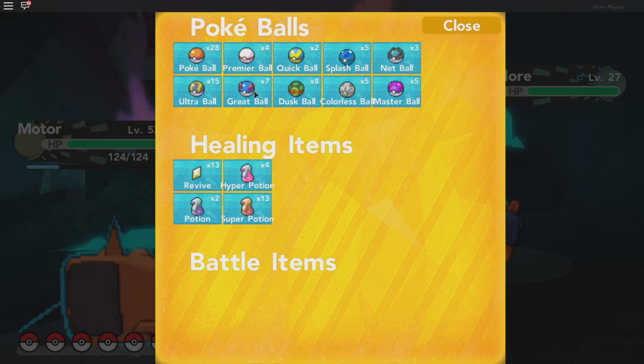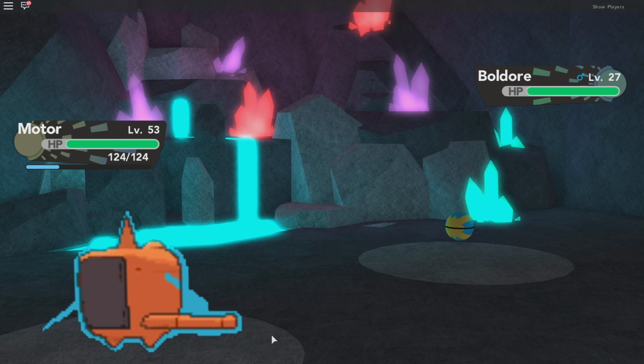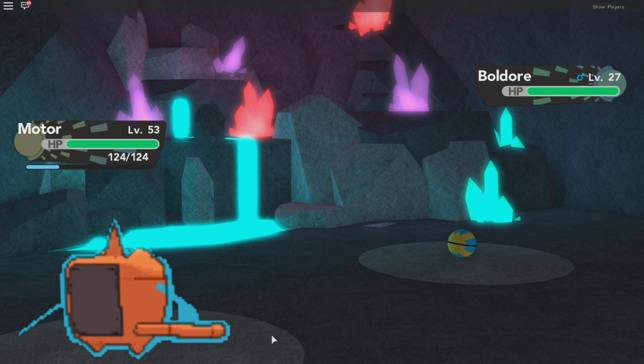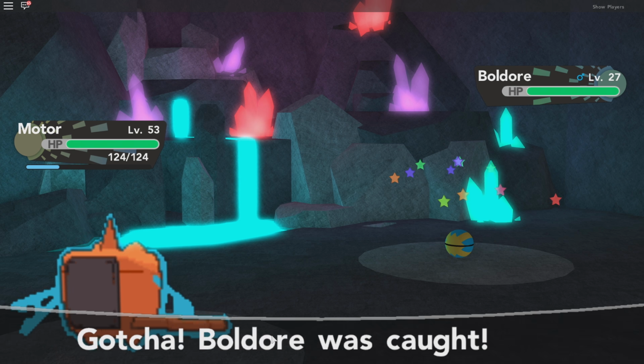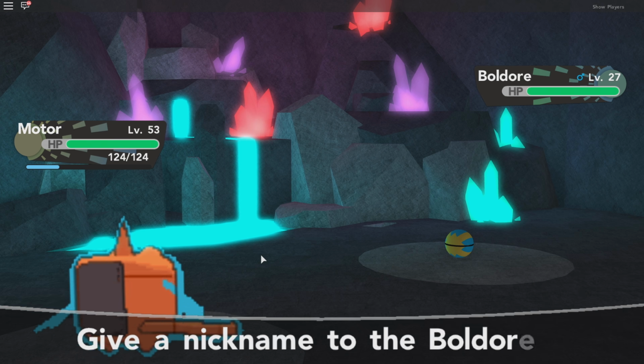Let's get that Quick Ball out. Hop in, buddy. Come on. Jump in my Pokeball. You want to join my team? Yes. 2 in a row. 2 for 2. And I'm almost out of Quick Balls.